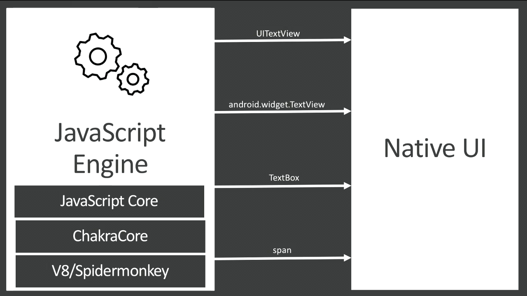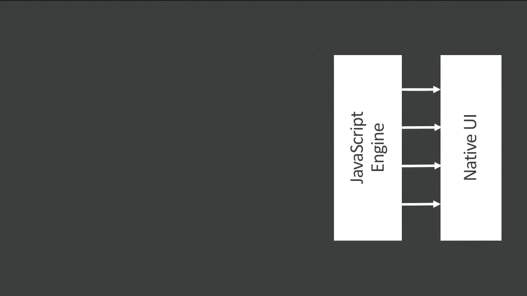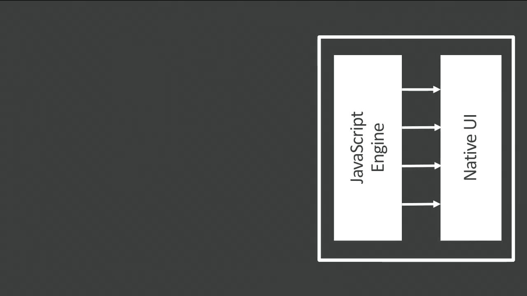All of the JavaScript that's interpreted is actually converted to native user interfaces, and that's one of the reasons why React Native looks and feels so native and so like an application that's written for a particular platform. Now, if you were to take your application and compare it, effectively you are pretty much packaging your JavaScript engine and your native code into one package. That's what gets distributed over to your mobile phones.